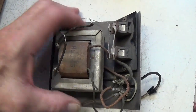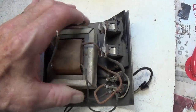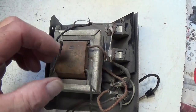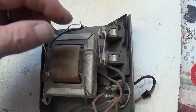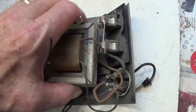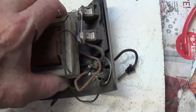Okay, here's the output transformer, and it is a hefty beast. It's going to weigh well over a pound. That's a good stout output transformer. It should be very useful for a future build. Now here are the secondary wires that are going to go to the voice coil of the speaker, but there are some extra wires coming out here, and that puzzled me at first.